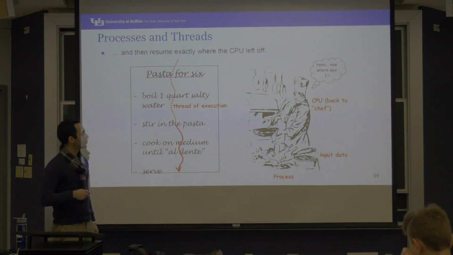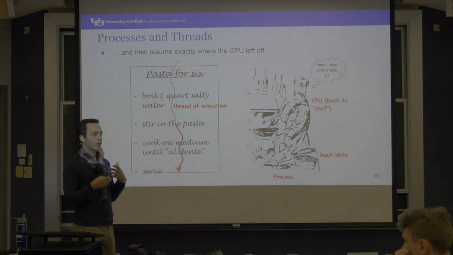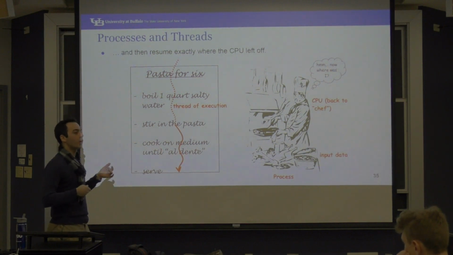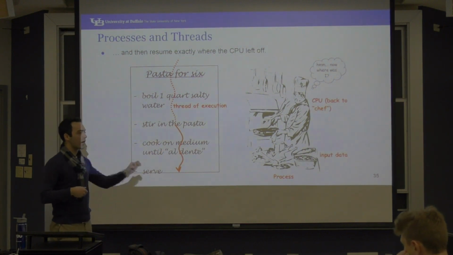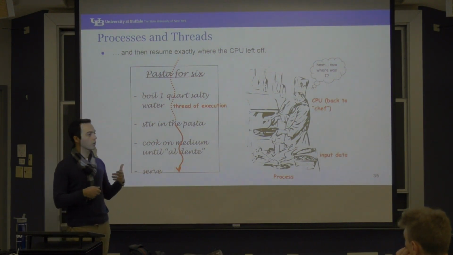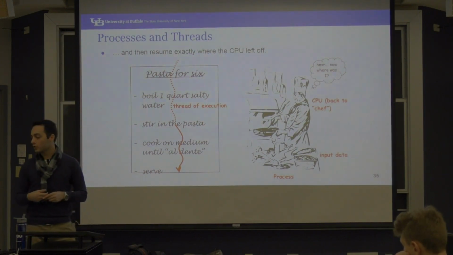So in order for the CPU to go back, we understand that there is a need for a couple of other things beside just the recipe, right? We want the CPU to be able to write down and memorize where I was before jumping to the other thing. So these will also be in your process control block. We're going to talk about that next lecture, right?